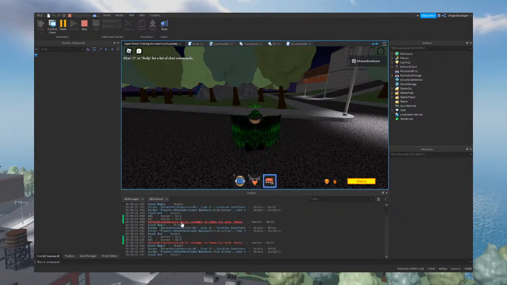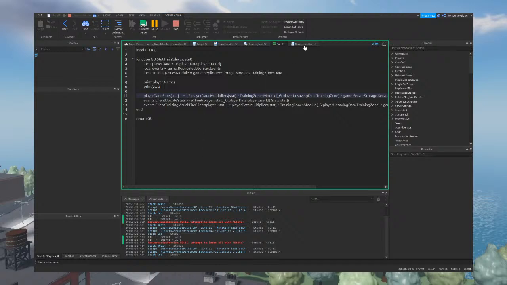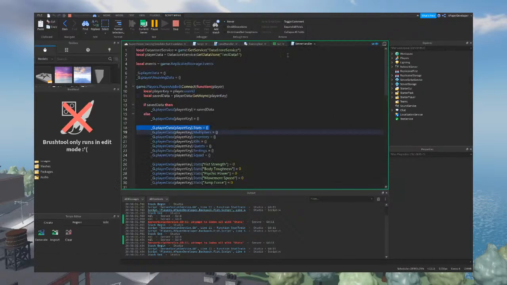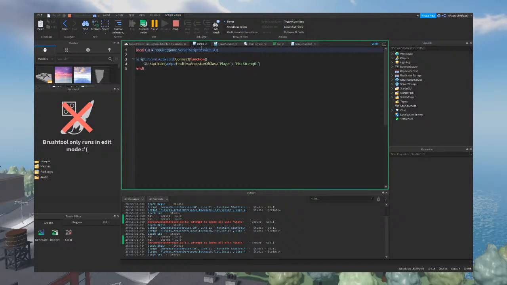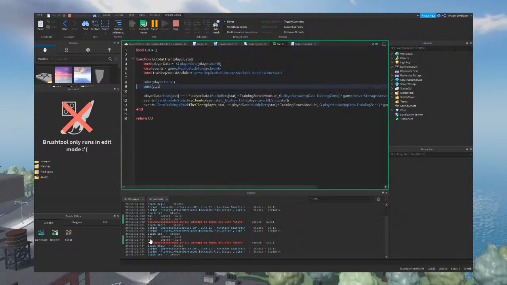Oh, they're both nil. Why is it both nil? Why is this getting sent as nil? Why are they both nil? Whack? That shouldn't be happening.